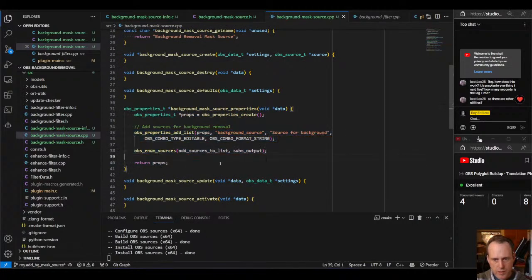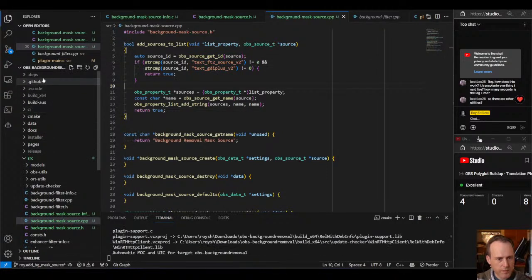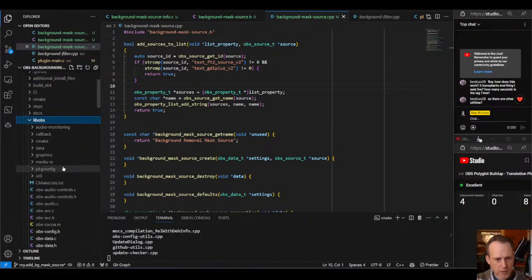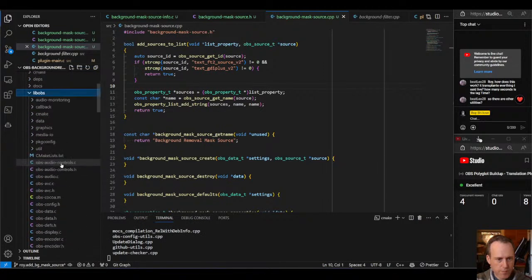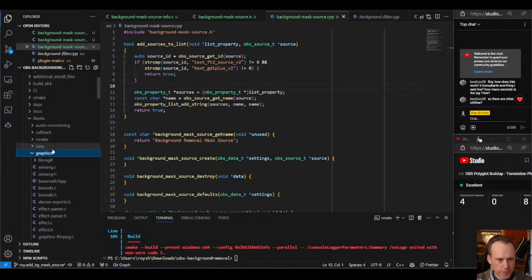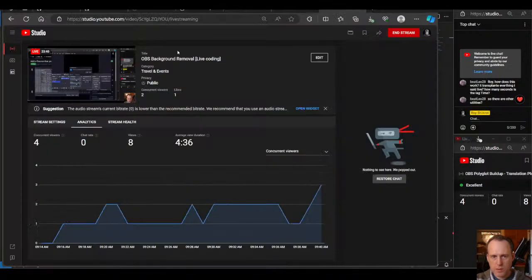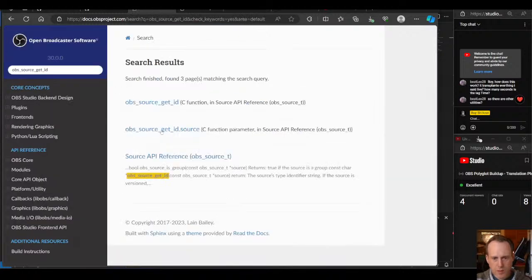If we're going to get a list of sources, we need the actual IDs of the actual sources. So that's weird. Let's see, what do we have? OBS source get ID. Source get ID.